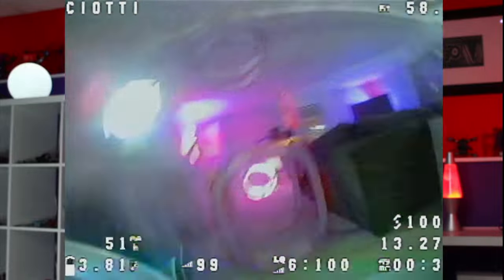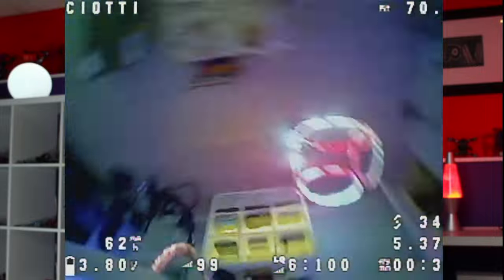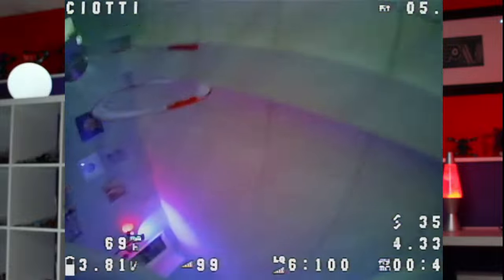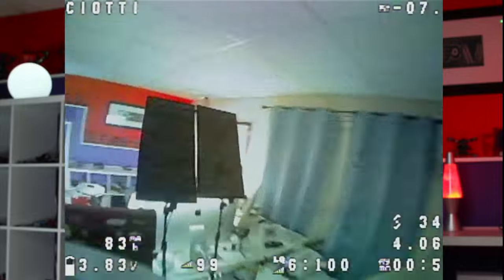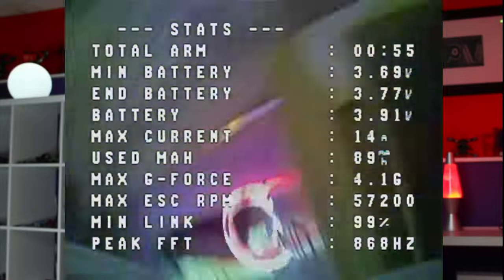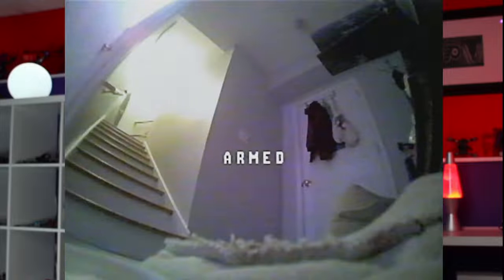Ready? So, yike! That hang time and that throw is what I really love about the Ultimate Freestyle Tiny Whoop setup. But we're not going to get the same runtime. So if that matters to you, the lower KV motors and the lighter weight rig, there's crash prevention helping me out. Or crash recovery, rather. I tried to keep my line and... Oh, we gotta go upstairs. All right, hold on. Oh boy, am I stuck?